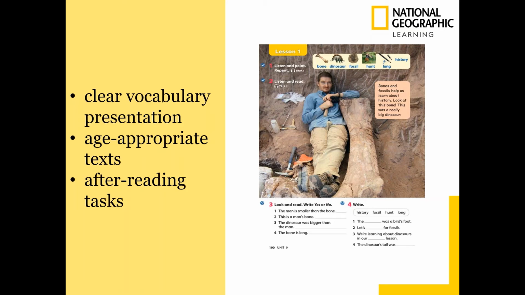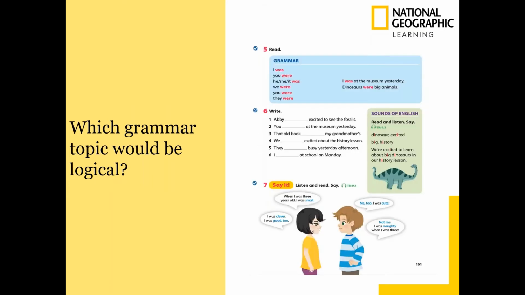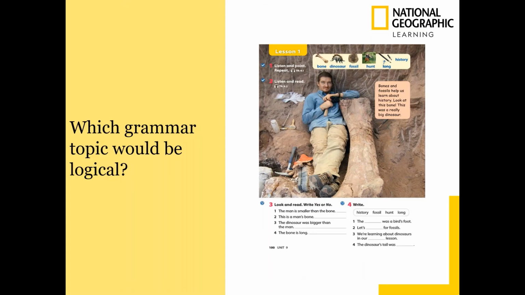Here we have some basic vocabulary that we will need in order for young children to talk about history. In a very simple language, using very simple words, but in any way, again, for them it will be interesting, something unusual. And of course, the logical grammar topic would be past simple, right? It's very easy to talk about past simple when we talk about history.